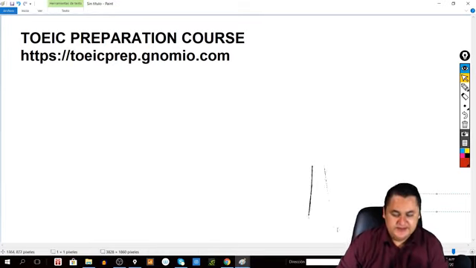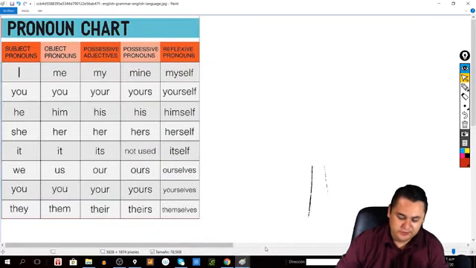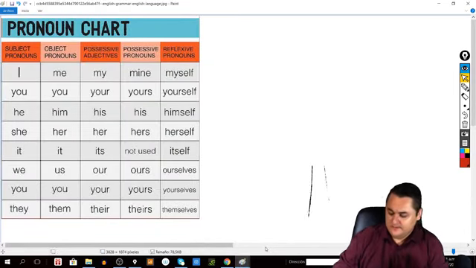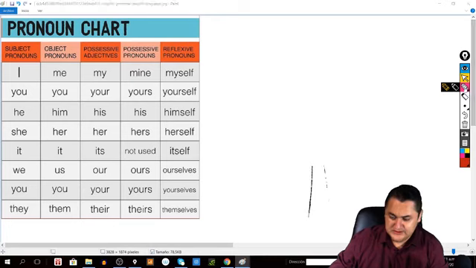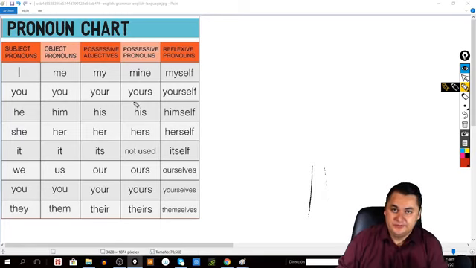The unit that has to do with pronouns. So we're going to study a lot of pronouns. To understand this, I need you to know that there are certain rules I want you to follow. And once you do follow them, you're going to find out that getting the answer is going to be one of the easiest things. So let us start with the pronouns.